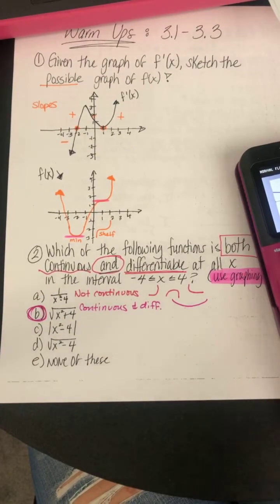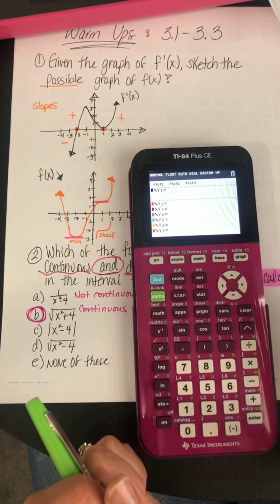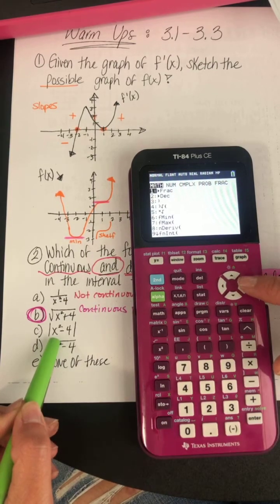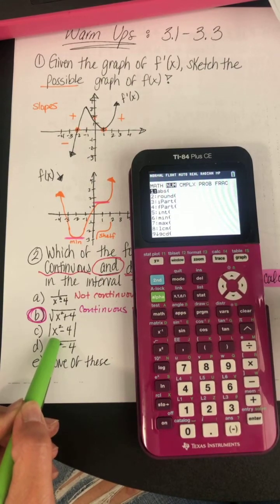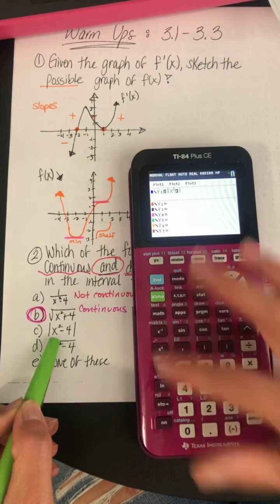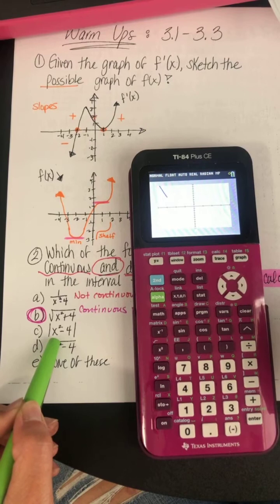I think it can be it. But we got to keep checking. So the next one is the absolute value of x squared minus 4. So I need to go back to the graphing calculator, clear that out. To get absolute value, you have to hit the math button, scooch it over to num, and then hit 1 for abs, not the abs on your stomach, but absolute value. And it's x squared minus 4, and graph.